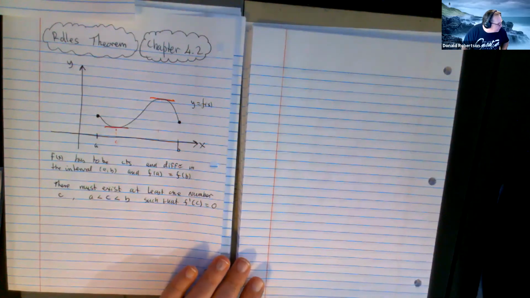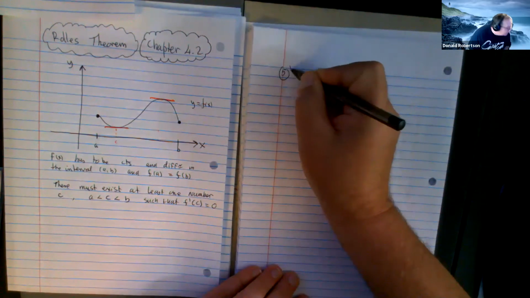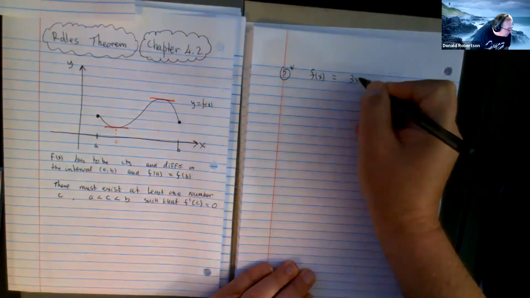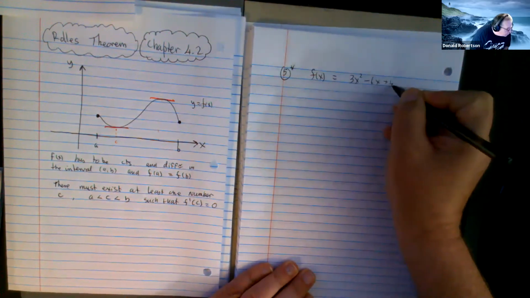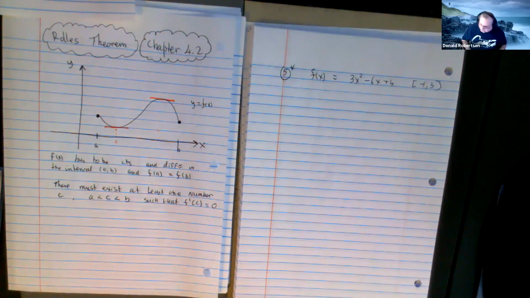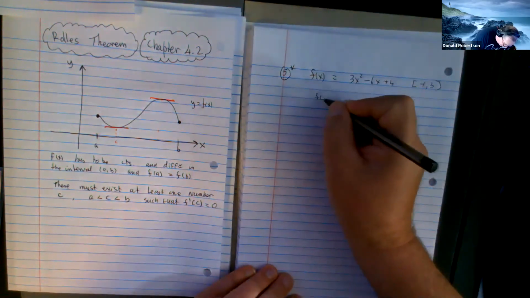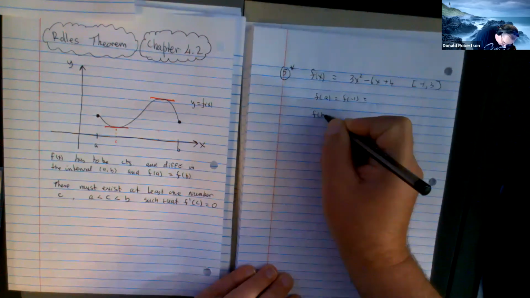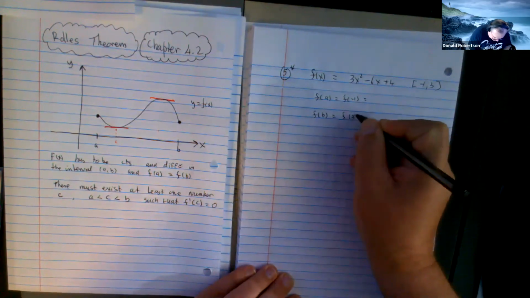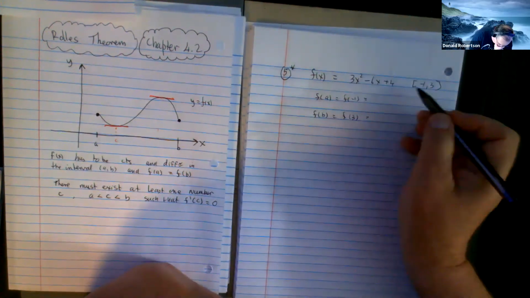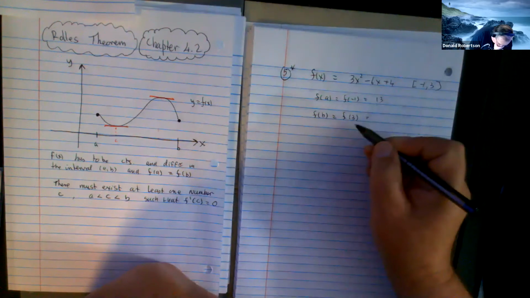Let's try another Rolle's theorem one. This is question 5. It's a quadratic. Would you agree that that quadratic is continuous and differentiable? Let's find the value of the function at the beginning, which in this case is -1, and then we'll find the value at the end, which in this case is at 3. If you plug in 3, you get 13. What do you get if you plug in -1? You get 3, 7, 13. So we'll do 13, yep.